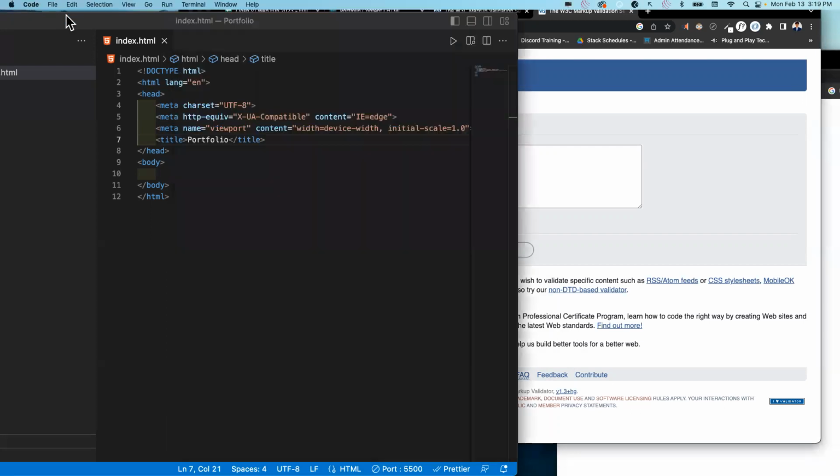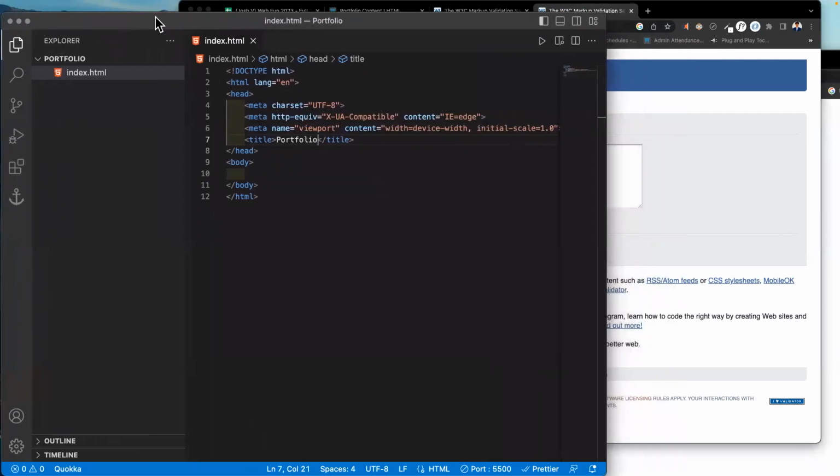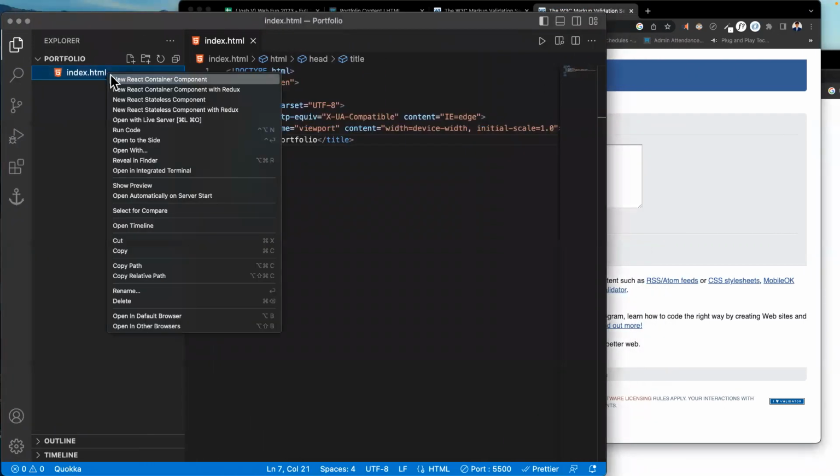When you install an extension and you right click and open with live server, it will open for that specific file that you're working on. If you want to see a new file, you're going to have to open with live server that specific file that you want to see. Justin, I saw your question there, so that's what I'm answering. Okay, cool. Let's continue.